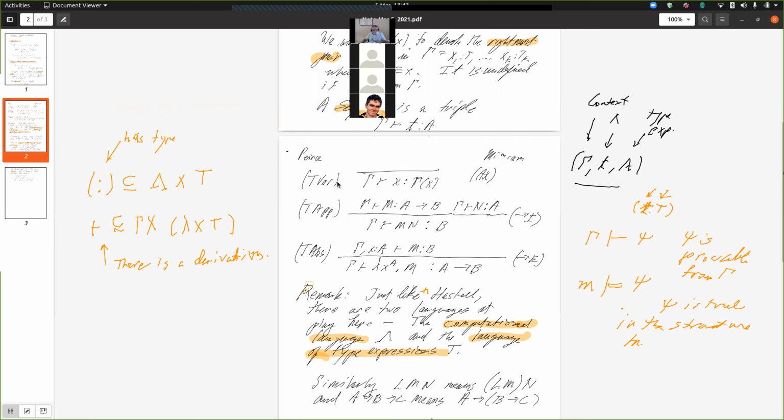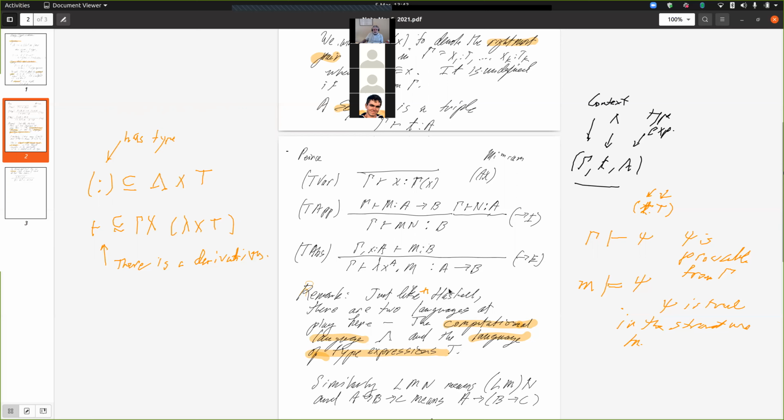Pierce writes this first. So here's Pierce's name for these rules, and here's Mimram's name for these rules. And Mimram's name is actually coming from the natural deduction naming of logical rules, which are either divided into introduction rules or elimination rules. Although I have to say, in some way, I feel like he's got them backwards, but okay. So what is the rule for the axiom?